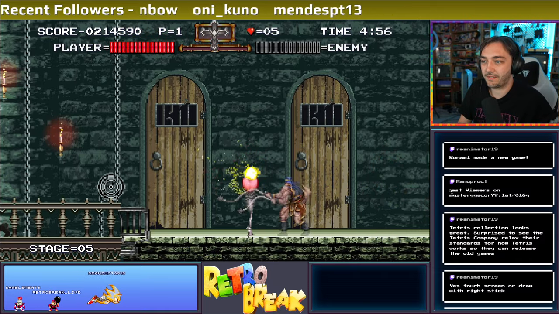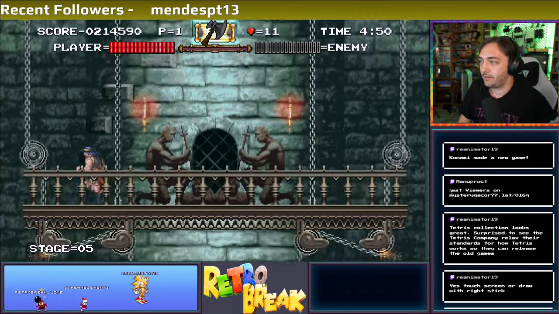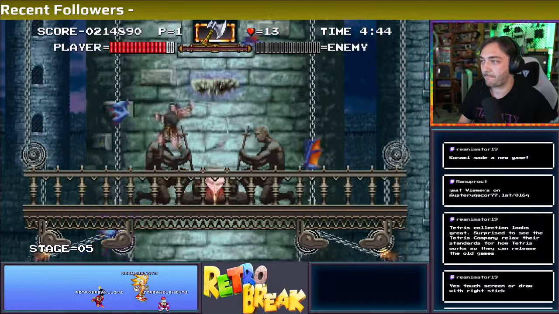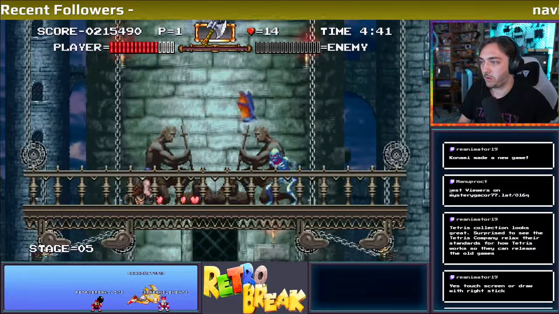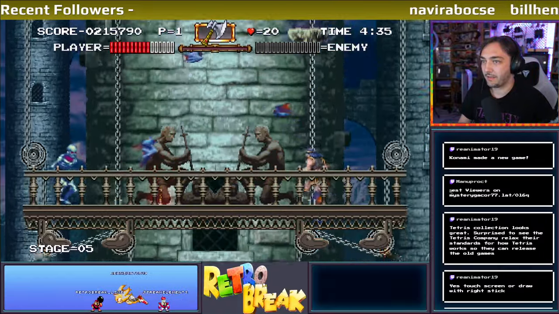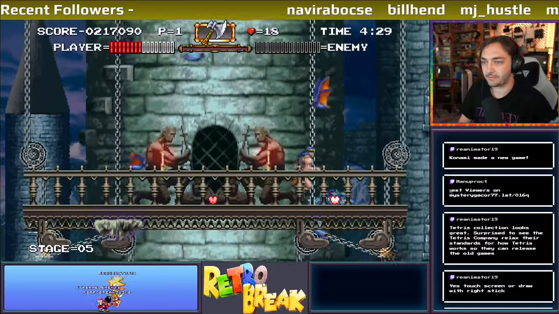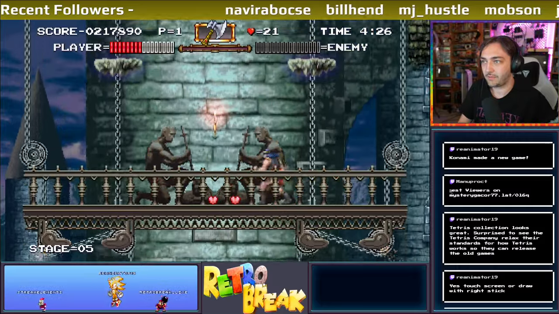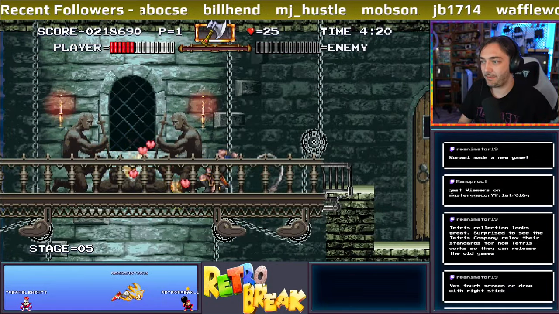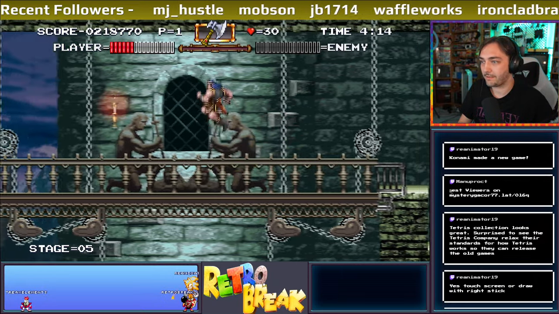I missed the name of that one because I was deleting that spam comment. Okay, it was one of these stages. And you have to worry about the platforms because they're spiky. Probably. I can't see what's hitting me. Just bats everywhere. That's not fair. The bats come up through the floor and you can't see where they're coming from. I don't like that.